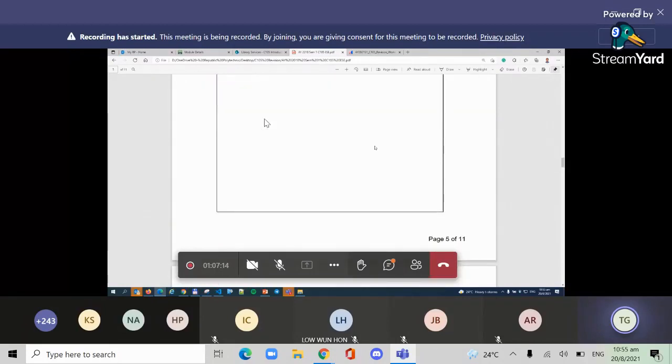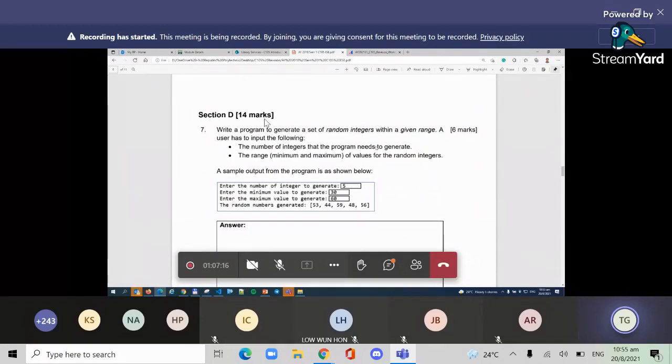But there will be questions that will be tougher, that will stretch you, but it still builds on the things that we have already covered in class. For example, the next thing that we have not covered for our syllabus is when you see any question that asks you to generate random numbers.